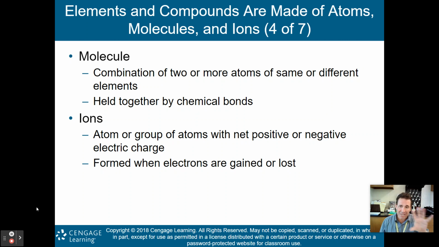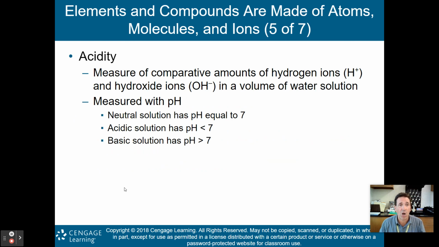So again, you don't necessarily have to have the same amount of electrons and protons. The proton number, that's the atomic number, determines the element. But the electrons, while they're usually the same as the protons, you can lose or gain an electron, and that would, of course, form an ion, which again has a net positive or negative electric charge.